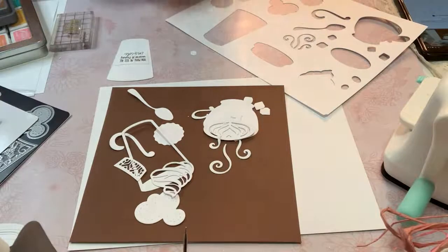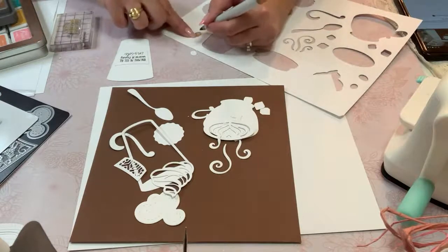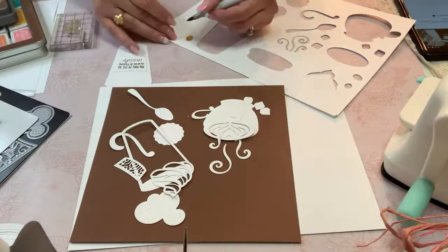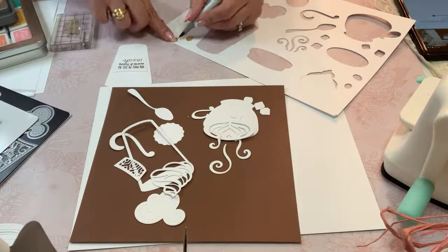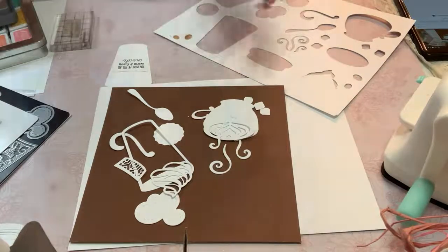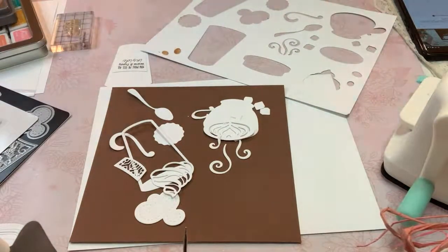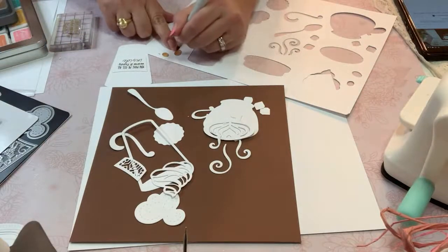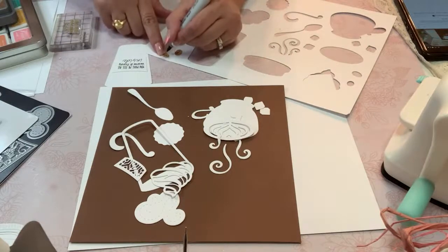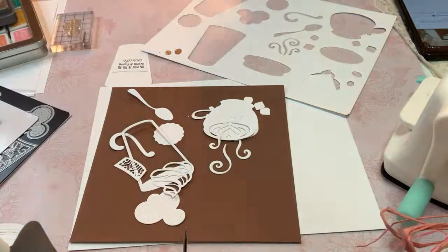There's so much about it that I absolutely love, because I think it's great for both masculine and feminine projects. And I love any stamp and die set that's kind of universal like that, and for any age group really, because so long as you like coffee or hot chocolate, you can use this set. So I think that's pretty awesome. And of course that allows a little more versatility as far as the colors that you can use, because you can kind of tailor it to the recipient if they're a dark coffee or, you know, latte kind of person.